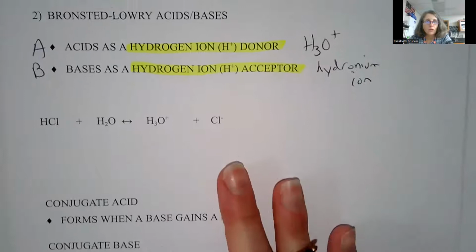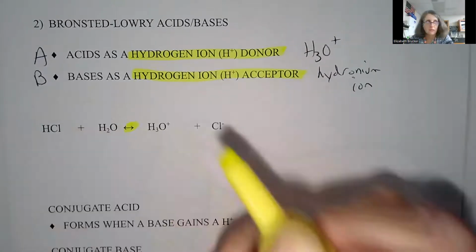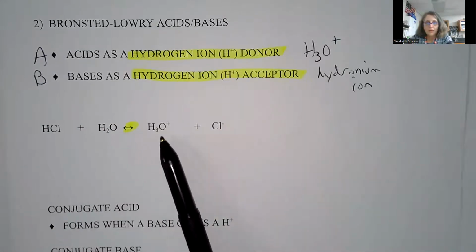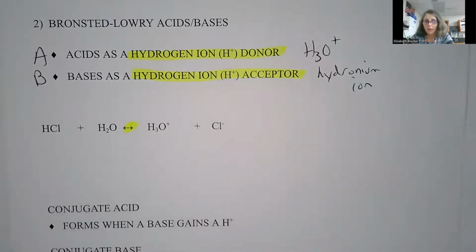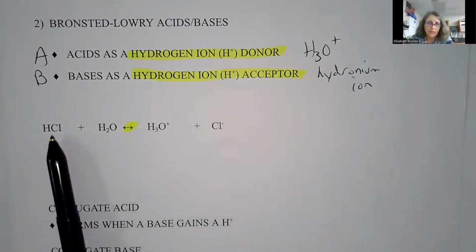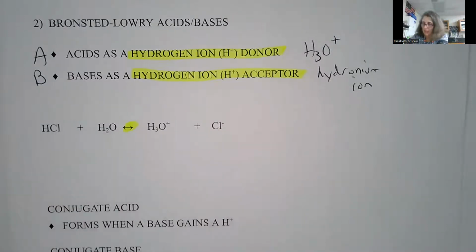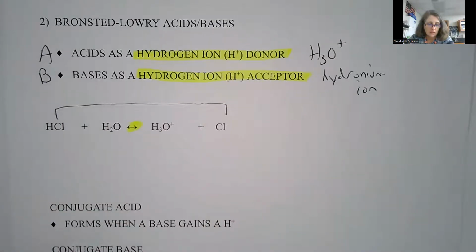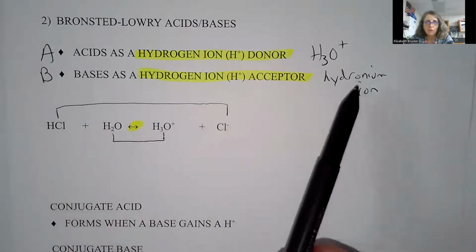The way you do Brønsted-Lowry acid-base definitions is with an equilibrium reaction, so again, this is a reversible reaction. We have HCl plus water becomes H3O+ and Cl-. These are going to be called pairs. All I want you to focus on is HCl: on the product side, who is it becoming? It's becoming Cl-. What you could do is connect those two with a line to say that those are related. And then H2O is becoming H3O+, again, hydronium ion.